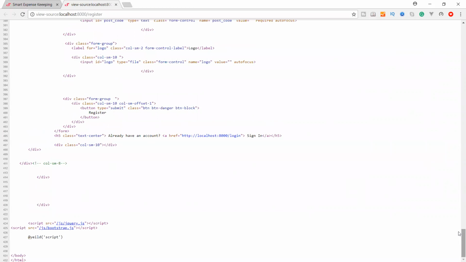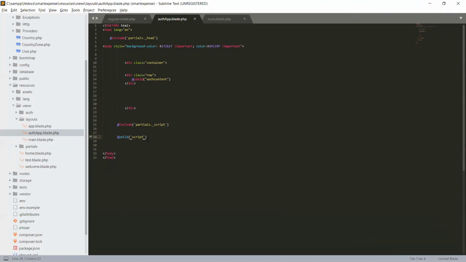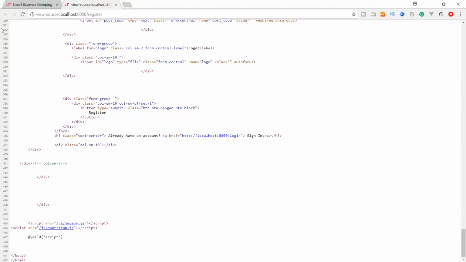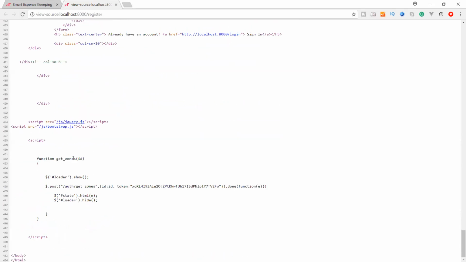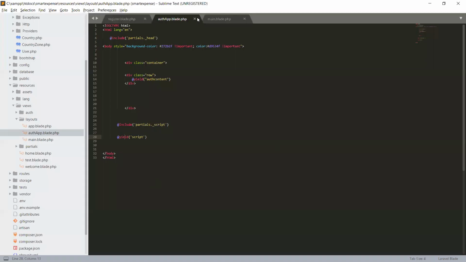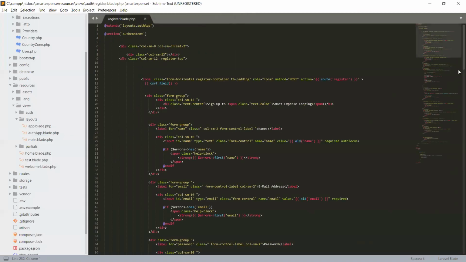It is yield script. Refresh. So now we have our script displaying under the script tag. That's great. Okay, let's close this.